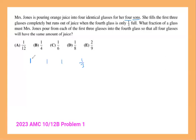So if you take X out of this, we get 1 minus X left here, 1 minus X left here, and 1 minus X left here. Since we are taking X from each of these three, you're adding 3X to the fourth one, so that should be 3X plus 1/3. These 4 things have to be equal to each other. So let's make them equal.